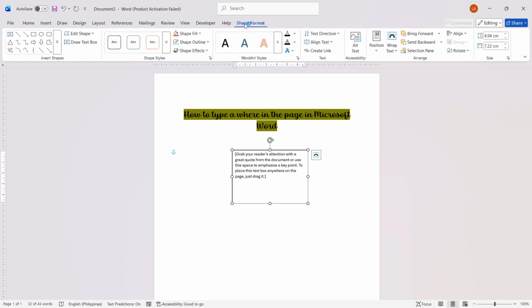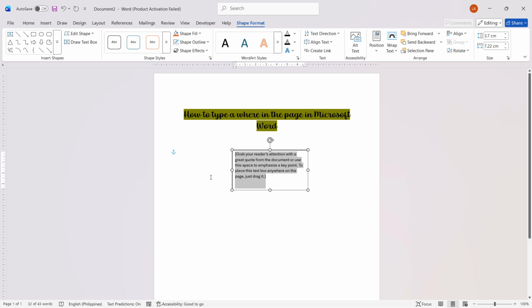This feature allows you to strategically position your text for better alignment and flow with the rest of the document. Simply hover your cursor over the border of the text box until you see the four-headed arrow, click, and drag. It's that easy, and you'll have the freedom to move it as many times as you need until it's just right. Once you're satisfied with the placement, you might want to refine how the text box appears in your document.